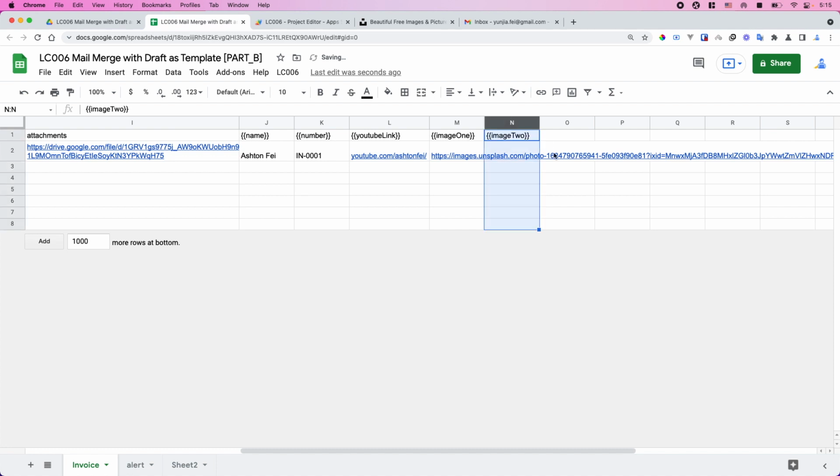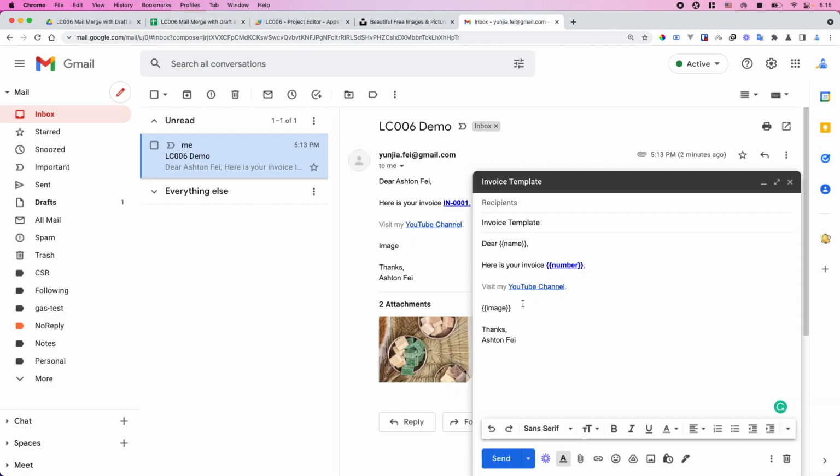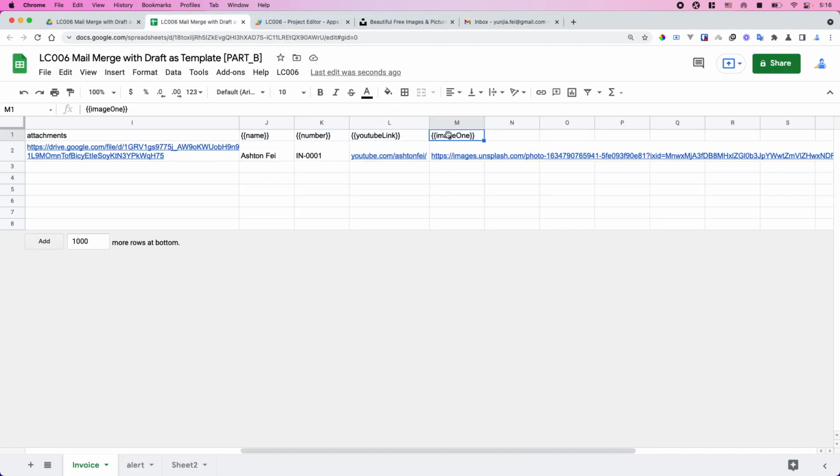And let's get rid of this one for now. And because we updated this image1 placeholder, let's update the placeholder here. Okay, so we use this image1 as a placeholder, and here we also updated our placeholder.